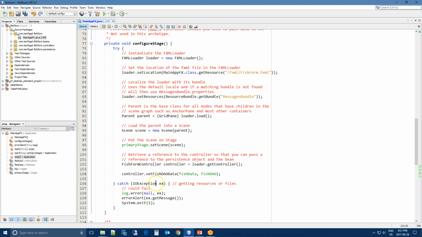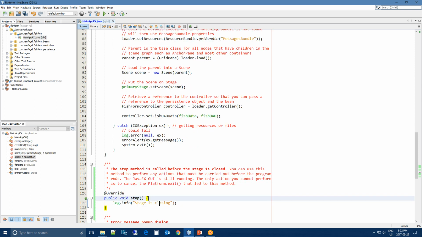Because to arrive at this catch with this particular exception, as you can see from the comments, it will occur when we're trying to retrieve either the fish form fxml or the message bundle. JavaFX has not actually started up yet. So platform.exit would not do anything. Here we have to use our system.exit, and by using a number other than 0, it's clear that we're exiting because of some type of error condition.